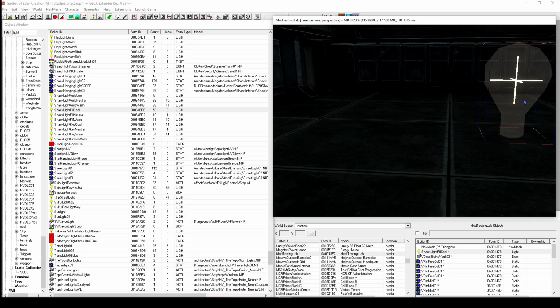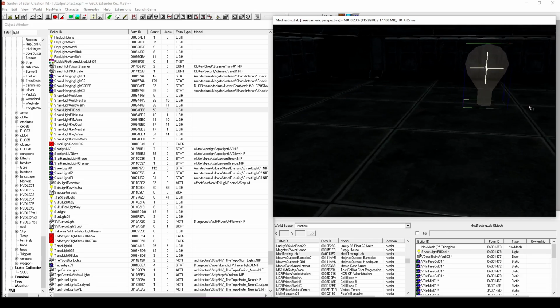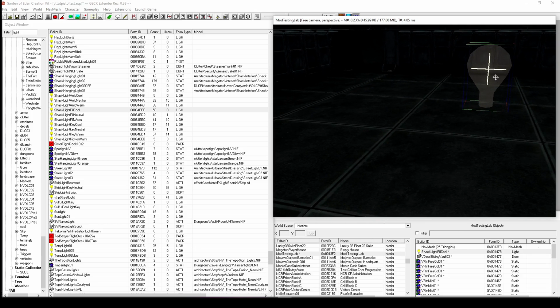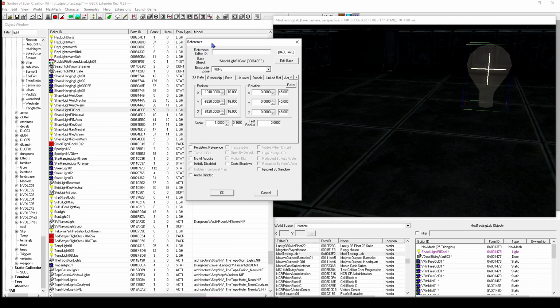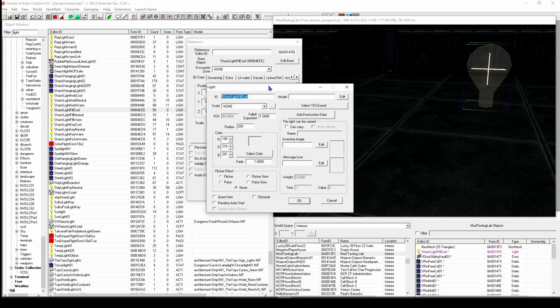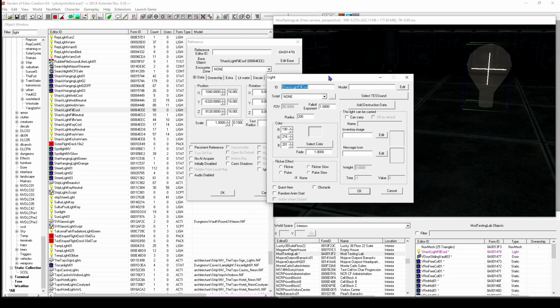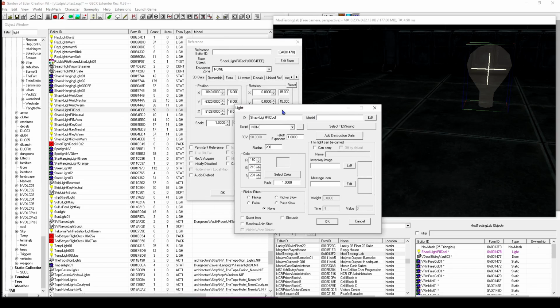And you're going to notice that it's doing nothing. So we're going to double click on it, edit base, and we're going to change the ID. We just want to change the ID straight away so that we don't mess up anything else, because then other lights will be super bright.